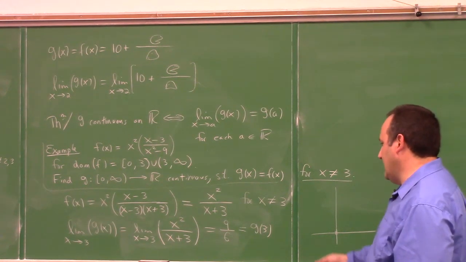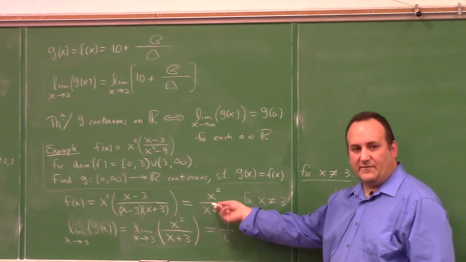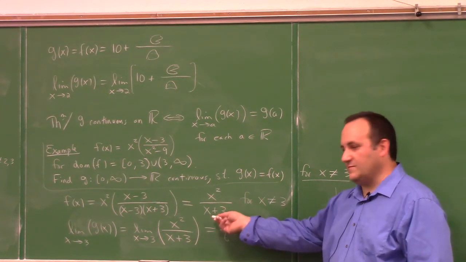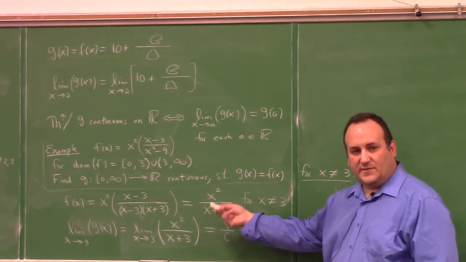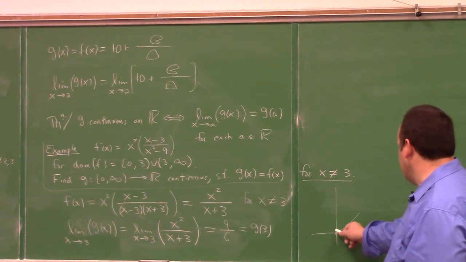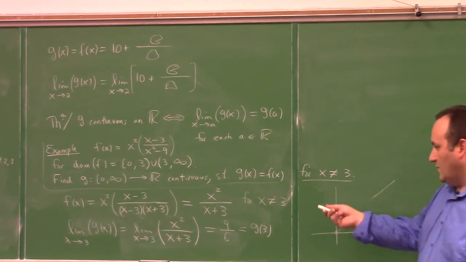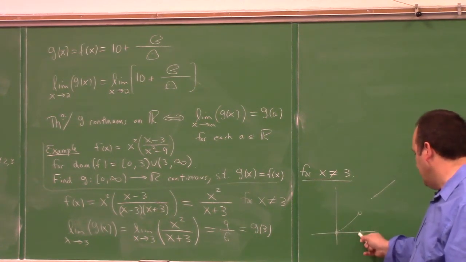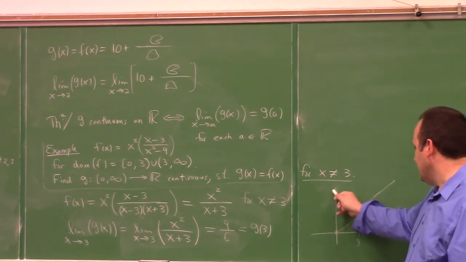Actually, once x is really, really large, this thing is approximately like the graph of x, right? If x is really, really big, x squared over x plus 3 is basically like x squared over x because the 3 is irrelevant. So after a long time, this just becomes y equals x. So it's got some kind of funny business, but then asymptotically, eventually it goes to this. But what happens is there's a hole in the graph at 3, right? There's a hole in the graph at 3.